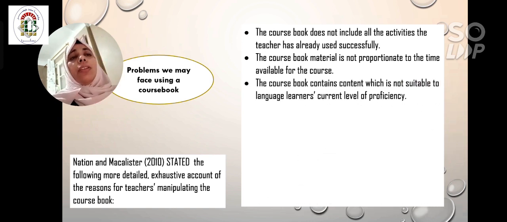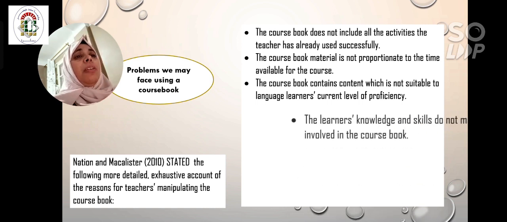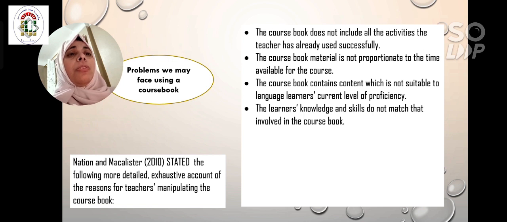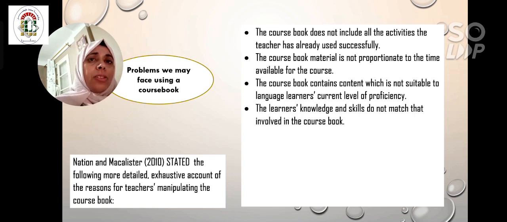Also, I may face that the course book contains content which is not suitable to language learners' current level of proficiency. For example, they are not able to write a paragraph, and I ask them to make a book review. So this is crucial. I may find a problem with the course book in terms of the learners' knowledge and skills not matching those involved in the course book. This is to support the previous idea.